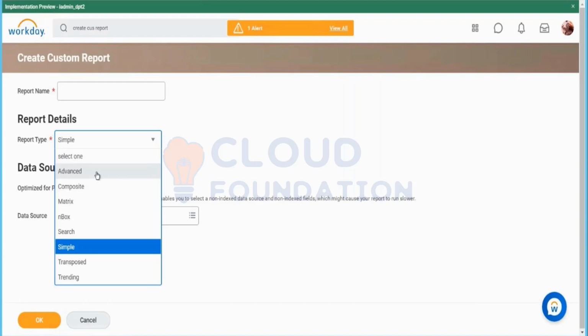Perfect. Okay, let me ask you another one. What is a matrix report, and when will you use it? A matrix report is usually done for analytical purposes, whenever we want to do some custom analytics. A matrix report is specifically used when we want to group and summarize data, and it gives further drill down options for the user compared to the advanced reports, into the summarizations or other fields.